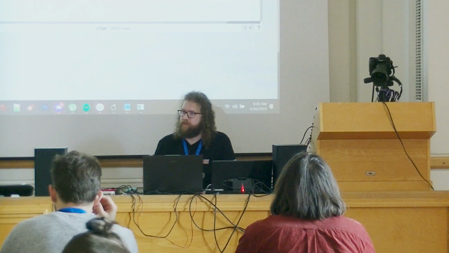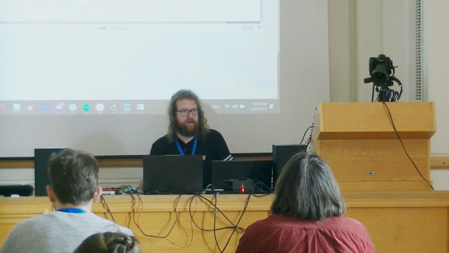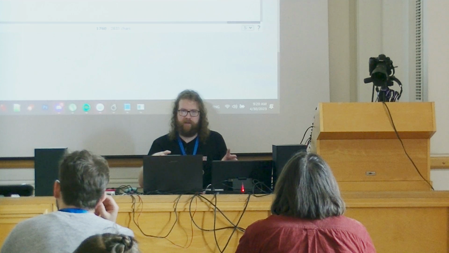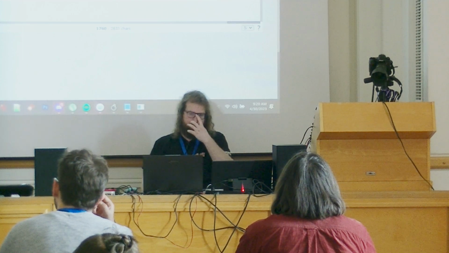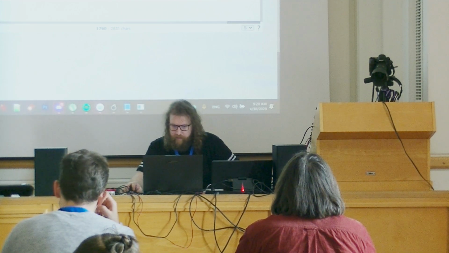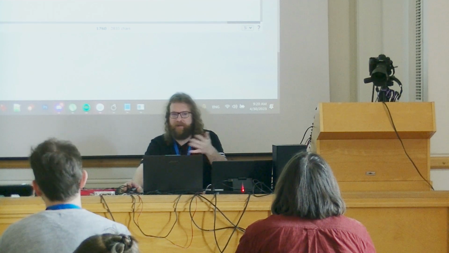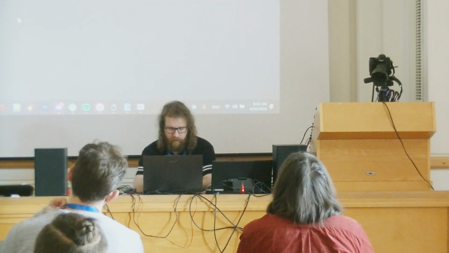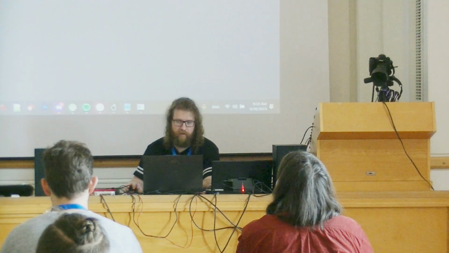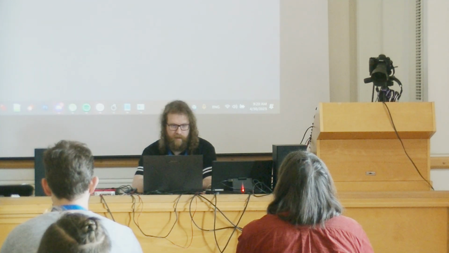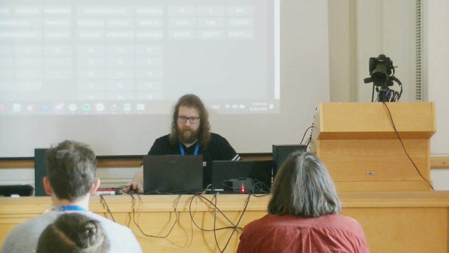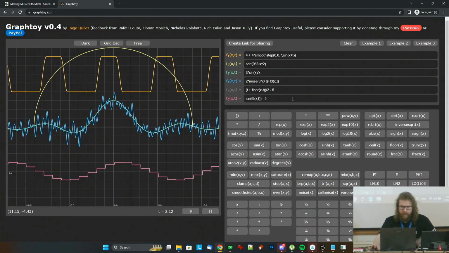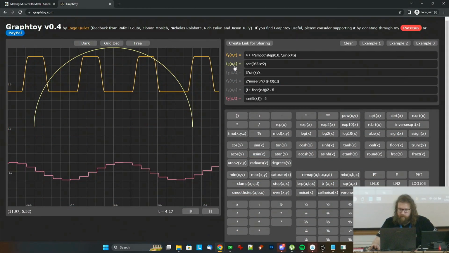So as I said, musically, the most important thing is the envelope. So let's put an envelope around it. Let's decrease the amplitude. And so now we are basically making a math function that calculates something. A very useful tool for that is all these graph plotters. We can see how the function works. A good one from the same author as Shadertoy is called Graph Toy. I don't know if you know about it, but it's pretty useful. And yeah, it just plots functions, right? You can turn them off like this.